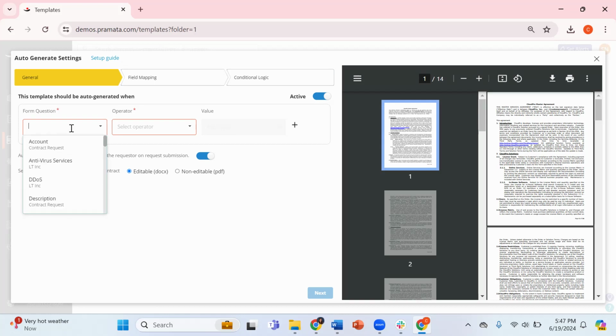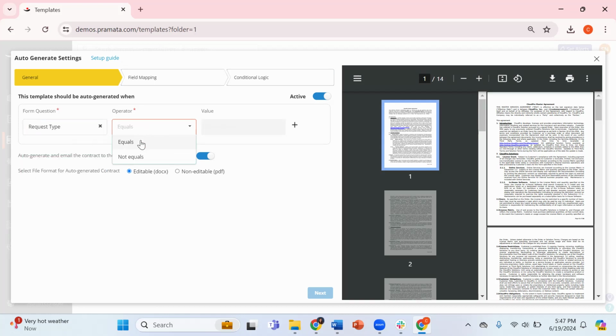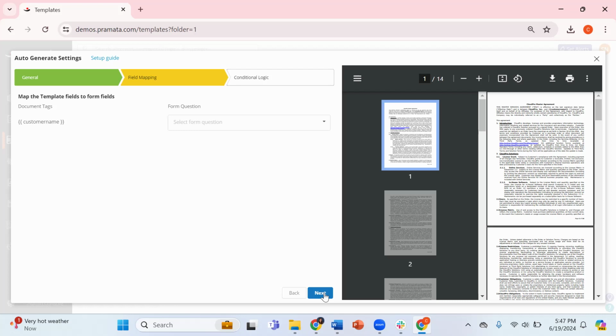This contract is auto-generated when the request type equals MSA. I have the ability to affect whether this contract is created as an editable docx file or a non-editable PDF. If I want to email my requester, I'll leave those at the default value now.